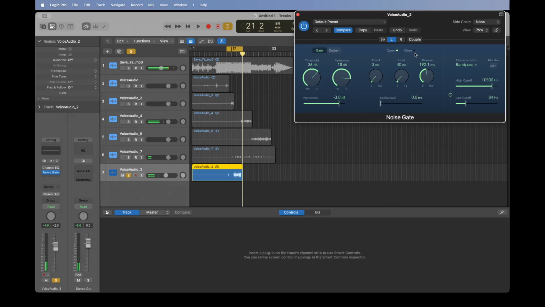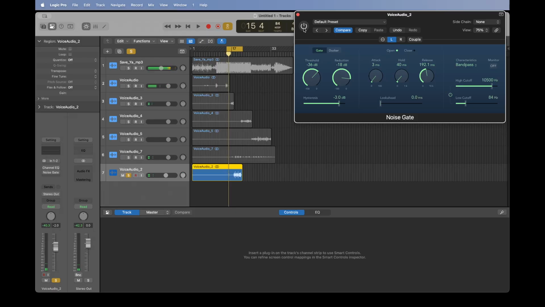Boom. So right about there sounds much better, right? So in the beginning where you hear that chopped up bleed, you can obviously clean up this clip right here and chop, clear whatever excess noise you hear in between the clips and delete that. But for the most part, it sounds much better. So I'm gonna play it without the noise gate and then with the noise gate one last time. All right.